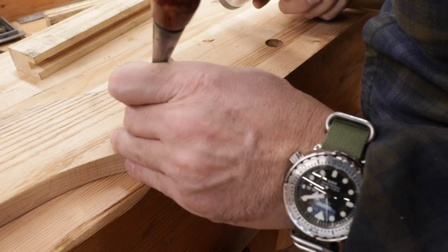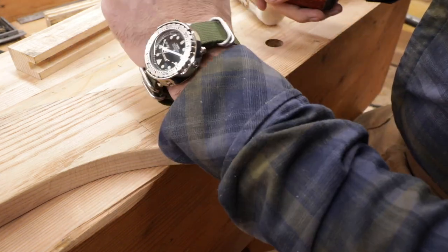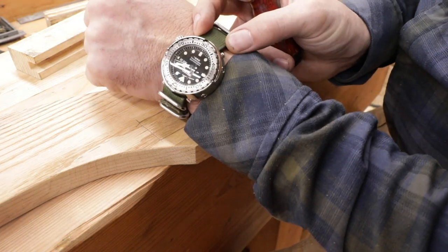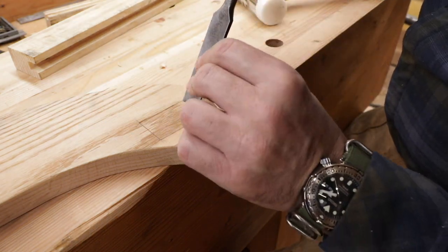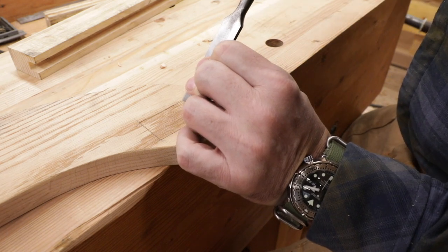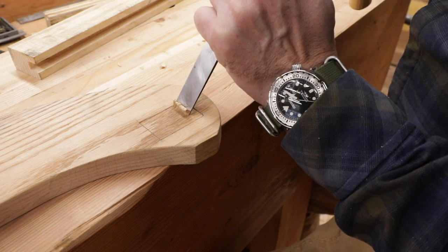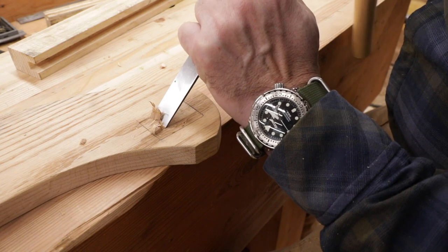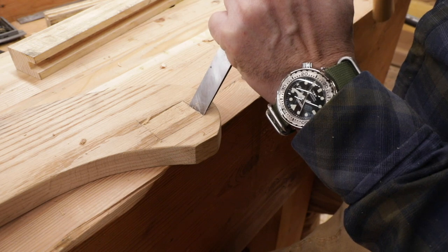Mrs. W got me a really special Christmas gift this year — a watch I always wanted. I'm wearing it now; this is the Seiko Tuna. Really interesting history. They're probably about the toughest watches made. You can argue G-Shock — G-Shocks are super tough watches — but I think they're just a little bit too much for me. I've had a couple of them and I always thought they were a little bit gaudy. What I should say is I kind of like old-school analog watches. They give me the fizz where the G-Shocks don't.